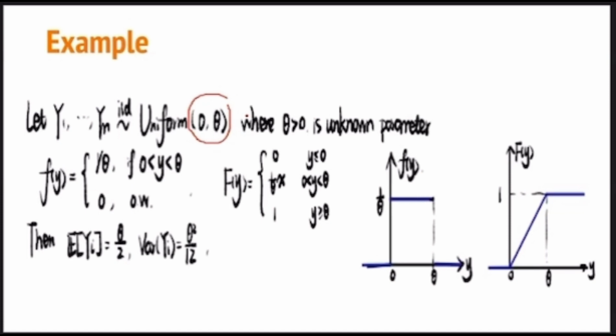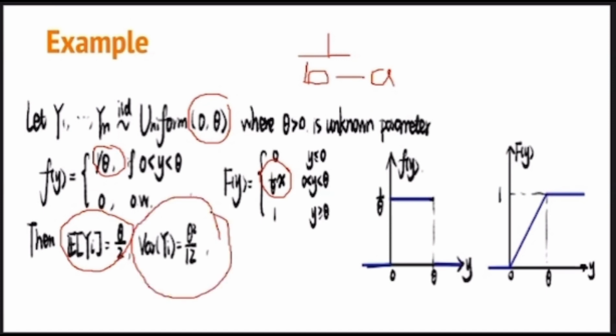probability distribution. This is a uniform because of this, 1 over b minus a. If you remember, continuous uniform, 1 over b minus a. But here, a is 0, b is theta, and that is why you have 1 over theta. The f of y is 1 over theta. The CDF is that. And of course, the expected value of y is that. For continuous uniform, the expected value of y is a plus b divided by 2. I think you remember that from lower level statistics. And the variance is actually theta squared over 12.